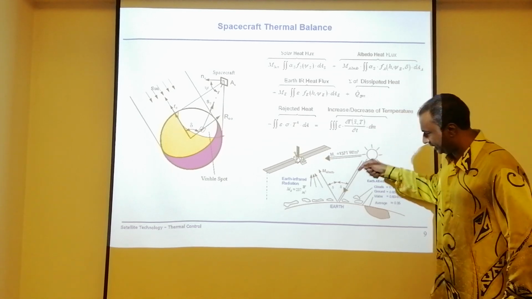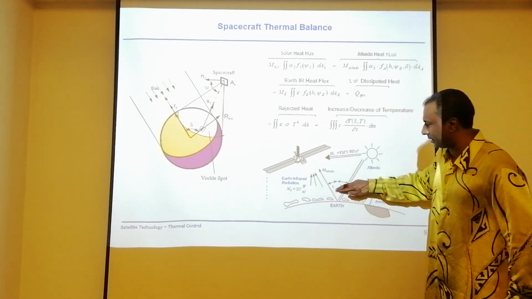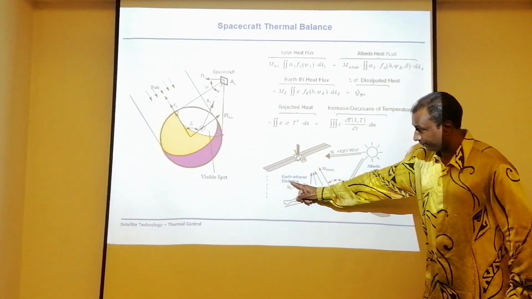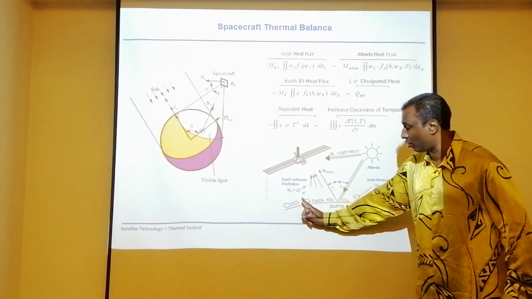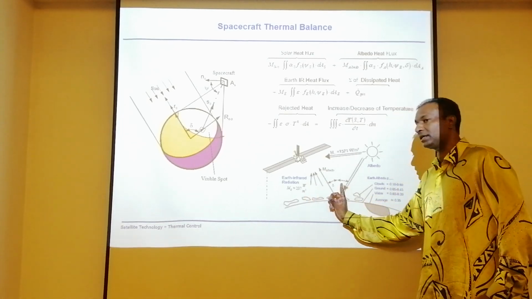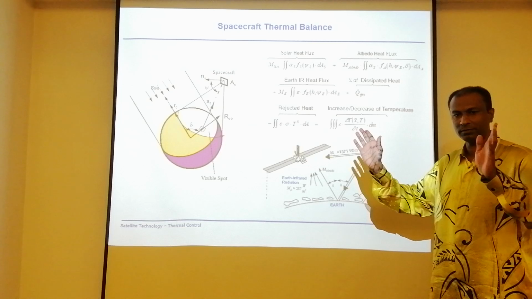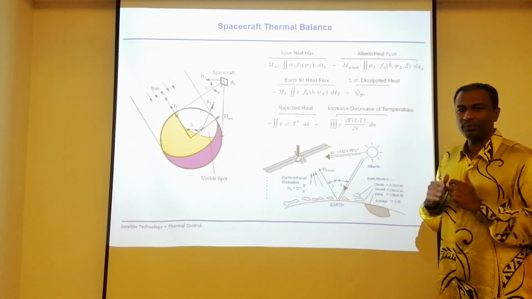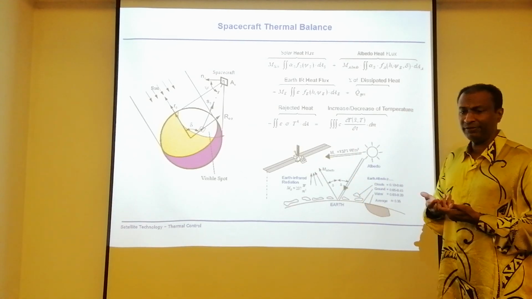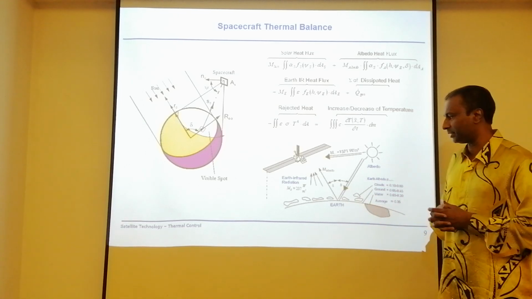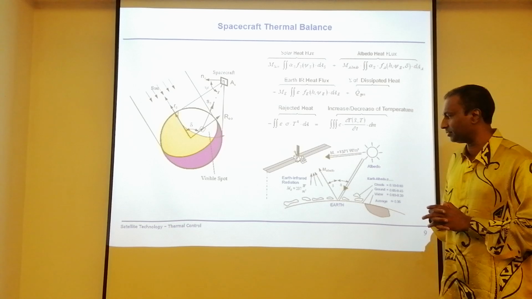Albedo: the sun shines, then there is an angle, that reflection angle. But infrared is always normal to the surface of planet Earth. That means normal. To be precise, I think you will talk about pointings later on.